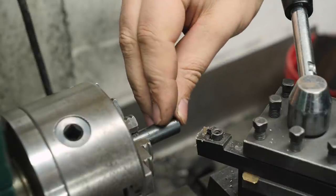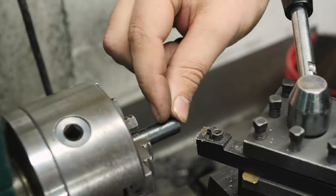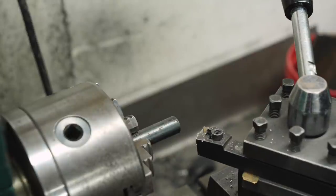So we've just got a piece of mild steel here, and I'm gonna turn down a shank on it down to 3/16 inch, and we can thread it with 10-32 threads. I need a cutter that goes the other direction. I ordered the wrong cutter years ago, and it's still the wrong direction. This was supposed to cut that way, not this way. Yeah, but in order to do that, I gotta move this over to here.